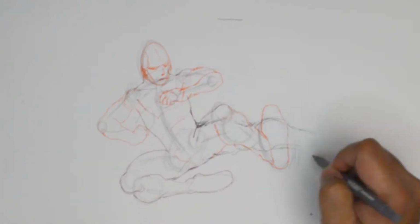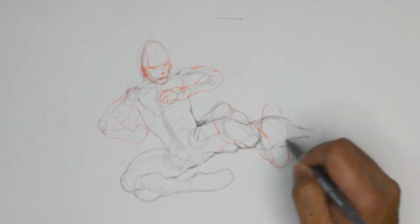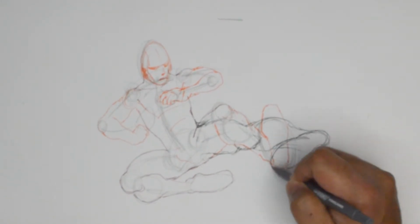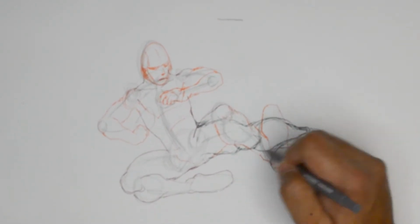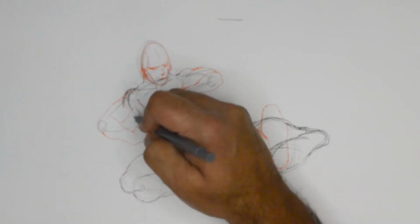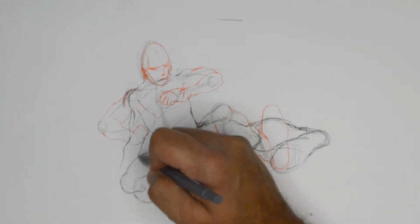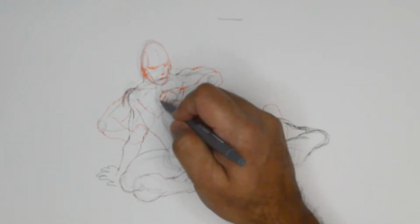So we're just building that leg nice and big right there, coming in, and this foot has to essentially go that way. And there's the heel, the ankle, of course the calf and the shin, and it doubles as a kicking action. And here with this other arm we can also put this right back. Let's say that if the person is sliding, one thing that can give an immediate sliding effect is the hand like that, flat on the floor. This hand can stay where it is.